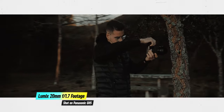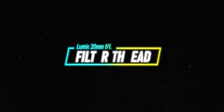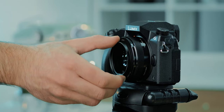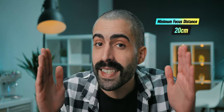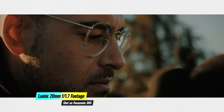Combining the 20mm focal length — meaning 40mm full-frame equivalent, which is not too wide but not too narrow — with its small size, this lens is a perfect choice to use with a gimbal. The Lumix 20mm f1.7 prime has a 46mm filter thread, which will allow you to mount a polarizer or an ND filter. It is not a macro lens, but you can get very close to your subject and still be able to focus. The minimum focus distance is 20cm, and because you can get this close, you'll be able to really blur that background.